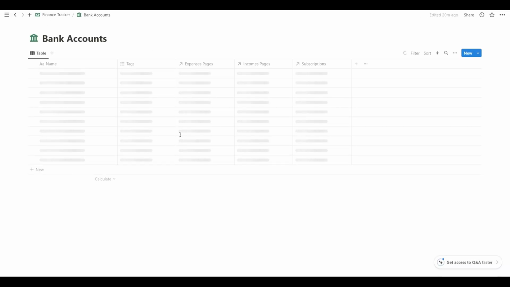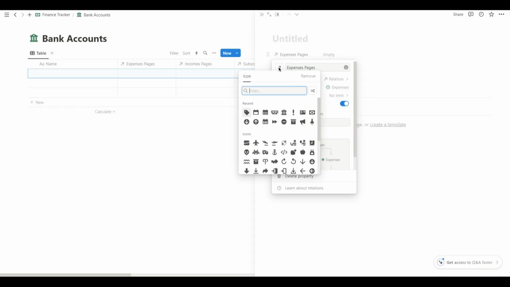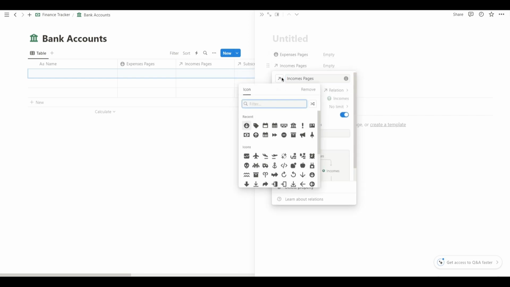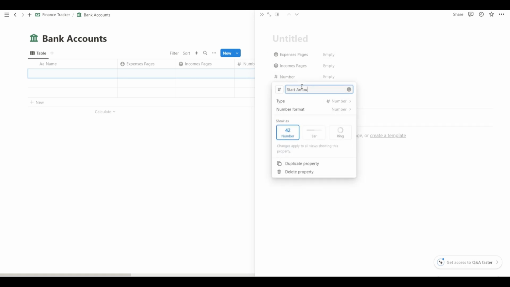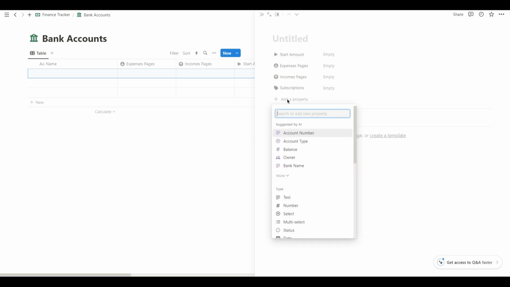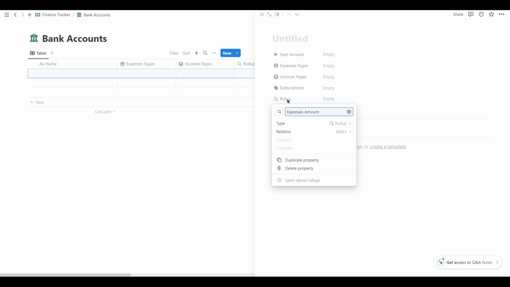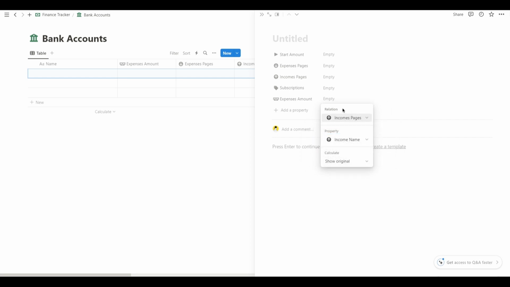For the bank accounts database, remove the tag property, clean the relations, and add a start amount number property in US dollars as the starting amount of your bank account. Create a roll-up named Income Amount that gives us the total incomes for this account. Select Incomes Pages as the relation, Income Amount as the property, and Sum for the calculation.